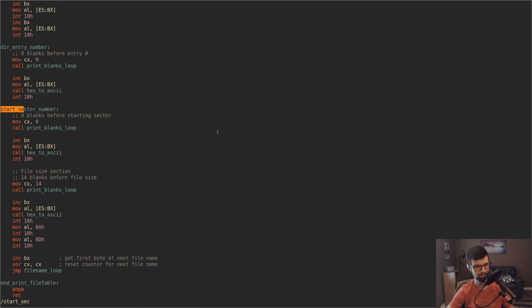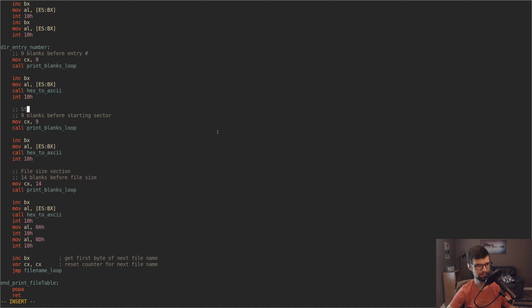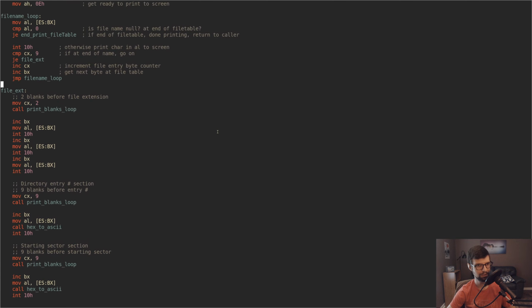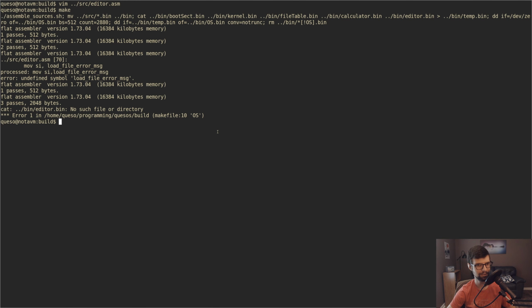Let's clean these up a little bit anyway. It's the only time this appears. Directory entry number section. I guess I didn't really need labels for these, although it makes it more obvious. Oh well, file extension I do. That's fine. That should work now.